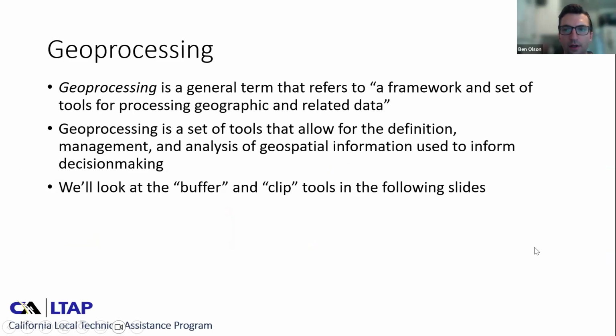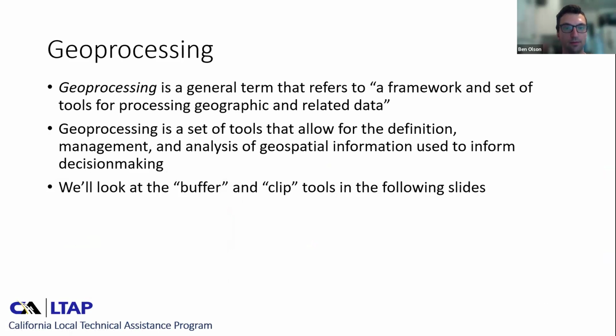So also in the activity, we're going to do some basic geoprocessing. Geoprocessing is a very general term that refers to a framework and set of tools for processing geographic and related data. It's very much an umbrella term. You can think about it just as a set of tools that allow for the definition, management, and analysis of geospatial information.